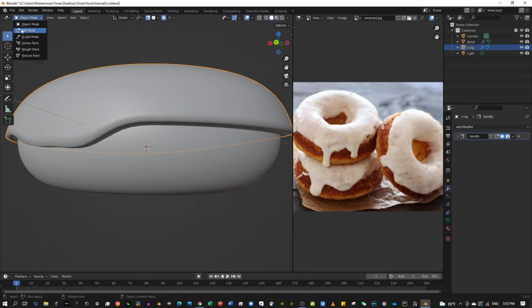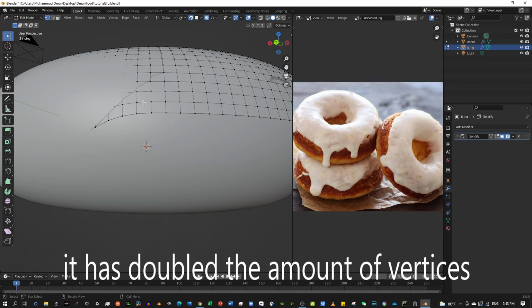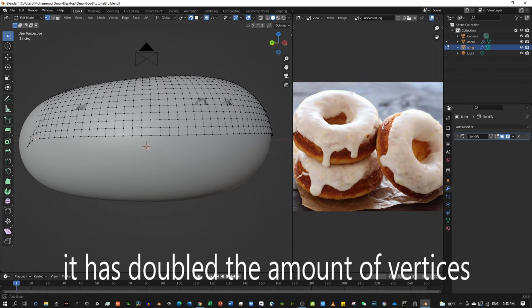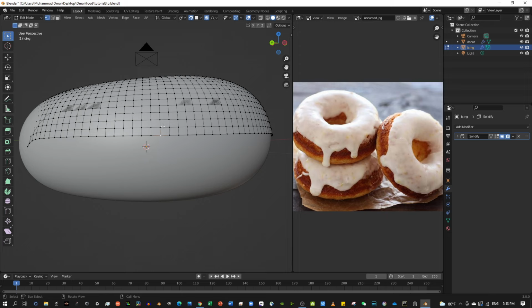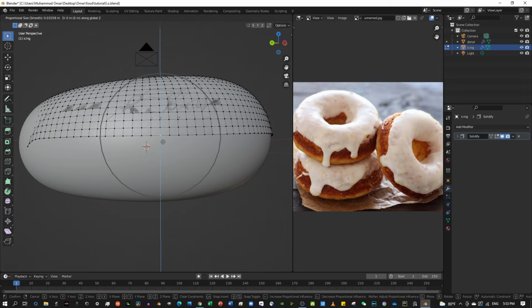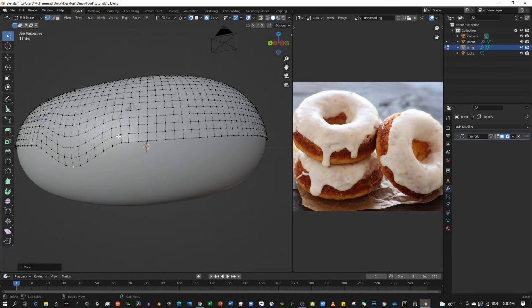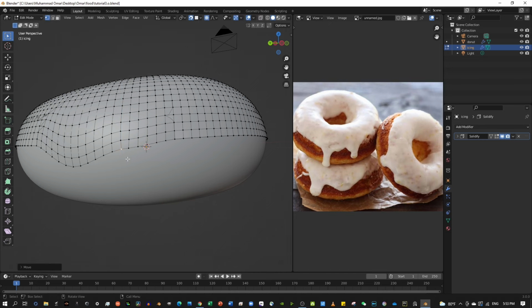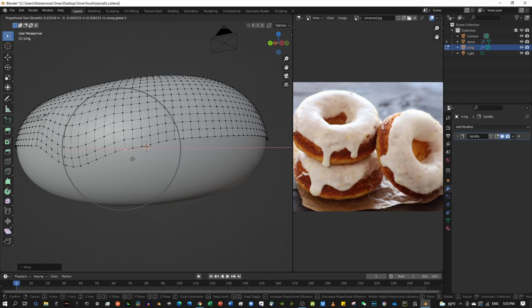Now going to edit mode, you'll see it has double the amount. So you can go around doing that.